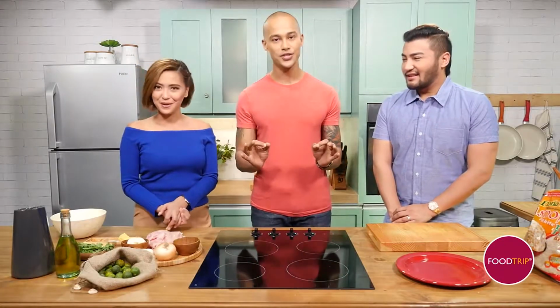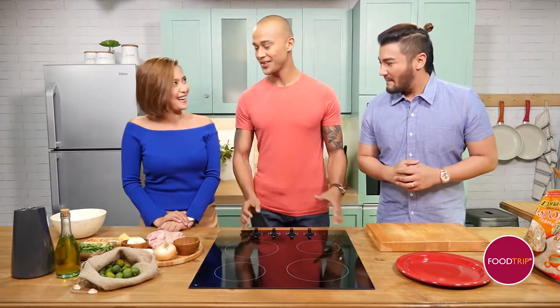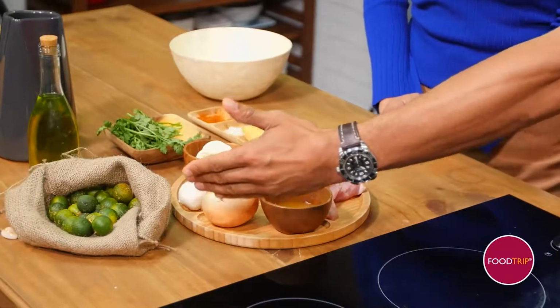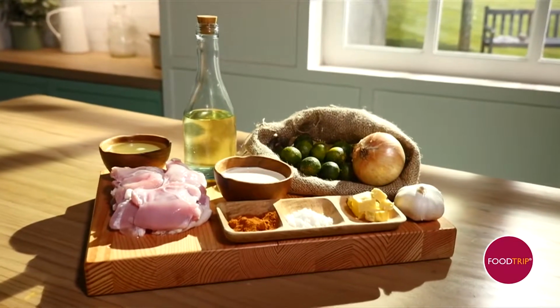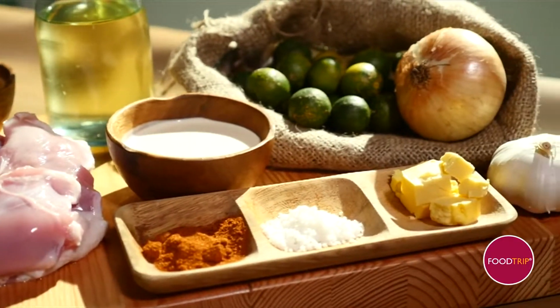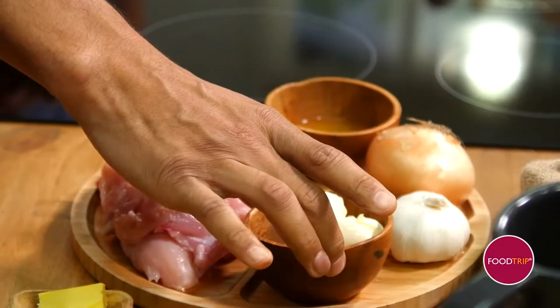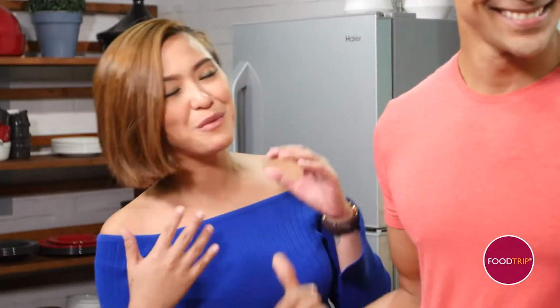So, Will, what are we going to be cooking for today? We are going to be cooking chicken with calamansi cilantro sauce. Awesome. Yummy. Chicken, tasty, and very, very healthy. Run us through the ingredients for today. All right, sure. This, of course, is calamansi. We have the olive oil, the cilantro, the butter, rock salt, cayenne pepper, and of course the chicken. This is the calamansi juice already and 100% cream. And the good thing is, they're going to be your minions for today. So, Will, what are our steps for today?